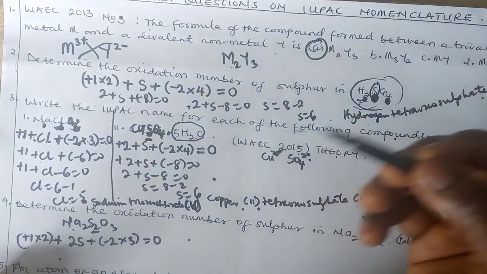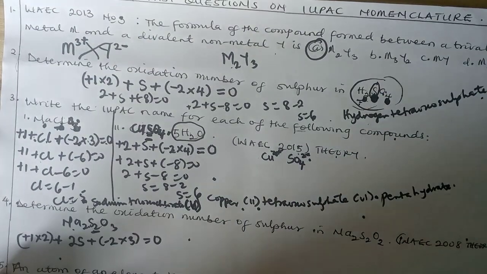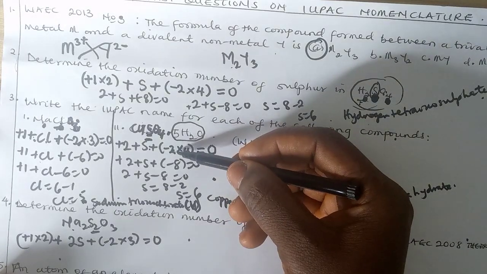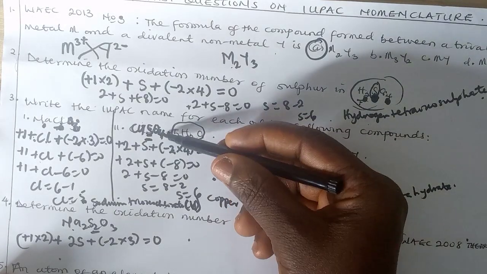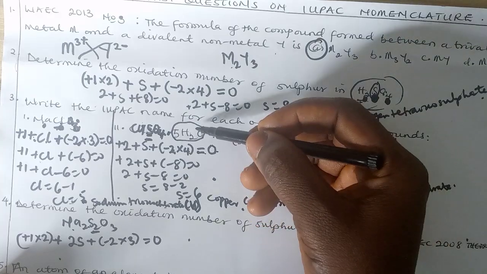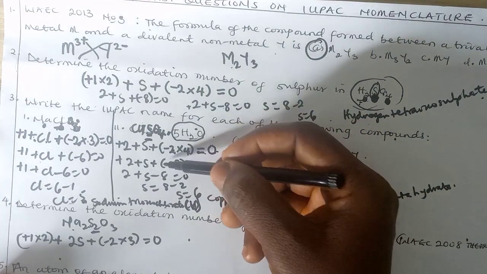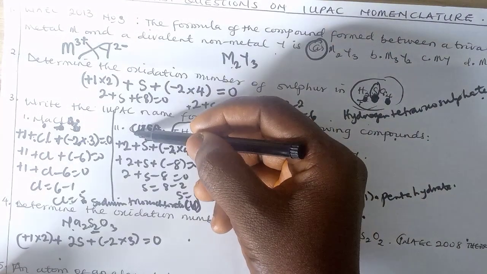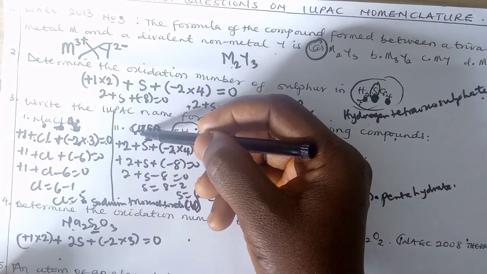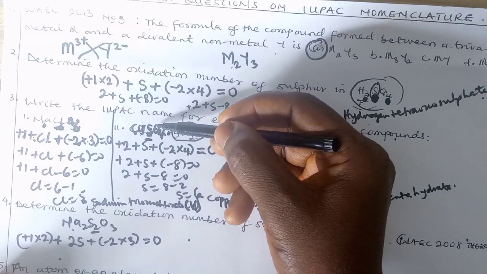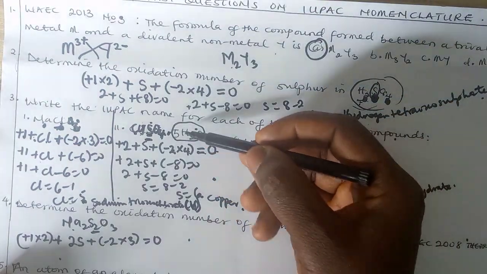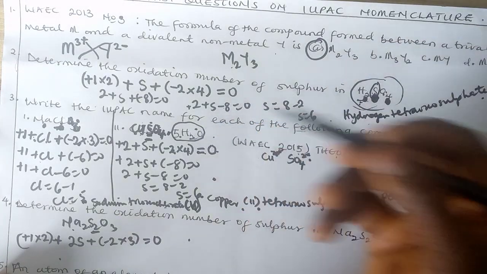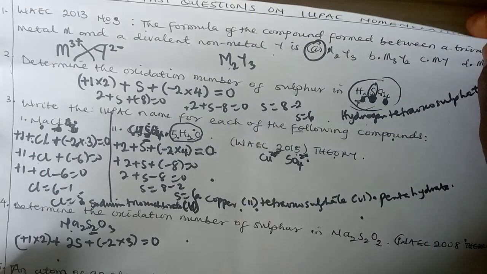From the atomic number, working it out, you have 2 on the first shell, 8 on the second shell, 6 on the third shell, which gains 2 more, that's why it's -2, times 4, because we have 4 atoms of it. Everything is equal to 0, leaving the water aside. Working out the oxidation number of sulfur here, we have 6. So that is copper(II), because it has variable oxidation number, copper(II) tetraoxosulfate(VI). Now this 5H2O means penta, pentahydrate, because of the water of crystallization here.